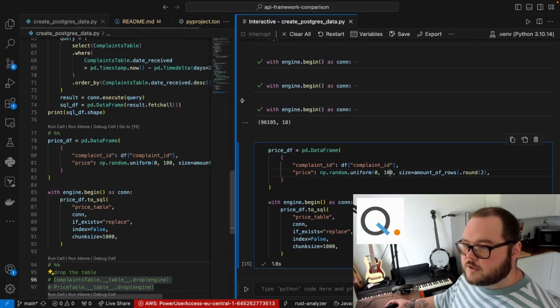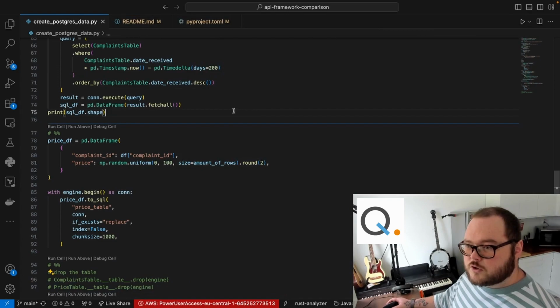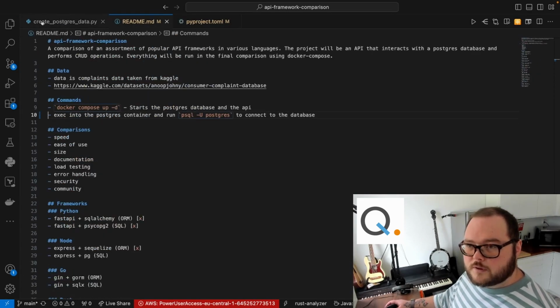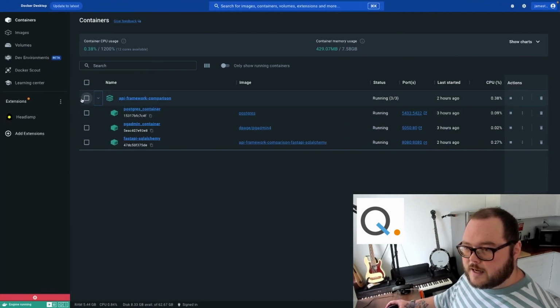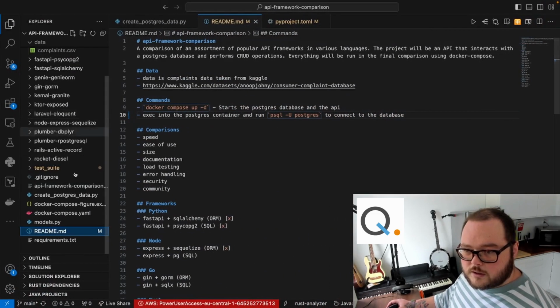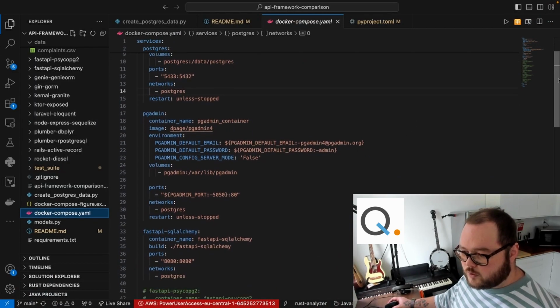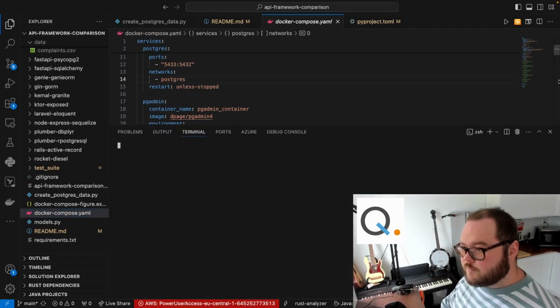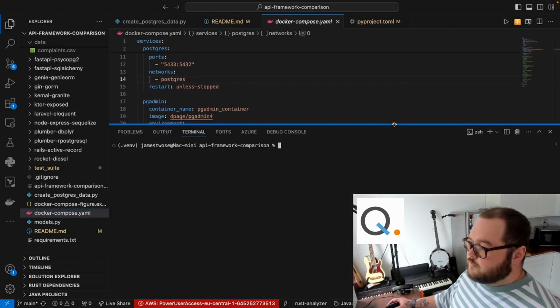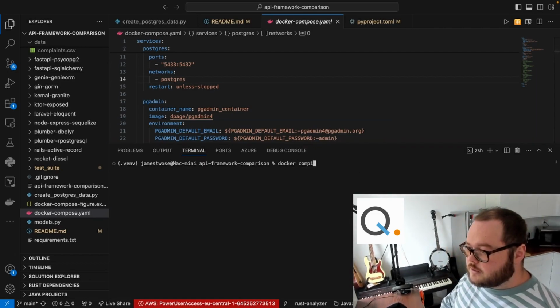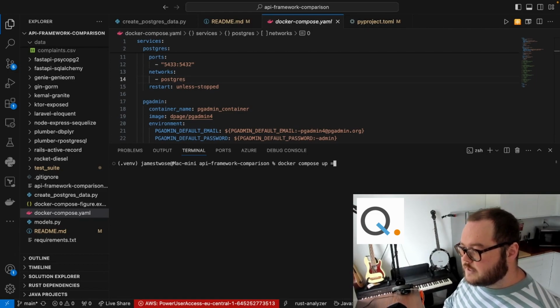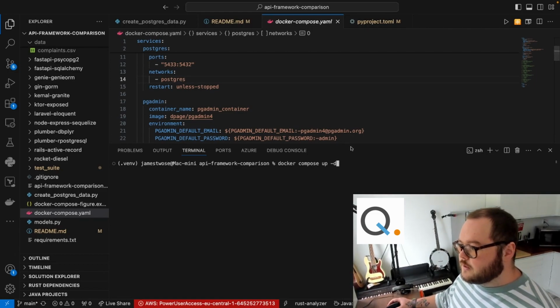Having run this script, we should hopefully have a Postgres table. Also I should have mentioned I have all of this running in Docker. It uses a Docker Compose file that I've written, which has pgAdmin, the Postgres container itself, and then the API that we're looking at the moment. In the big API comparison, I will go more into depth on how to deploy this stuff, but just know that it's using that file, and the command is this. That's now what we're currently running.